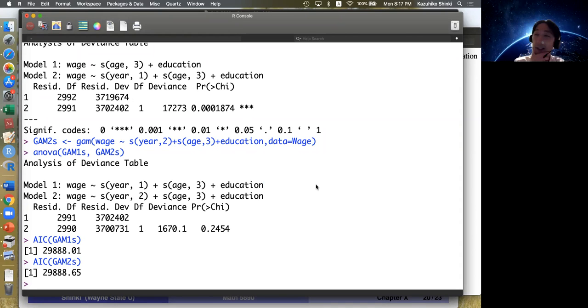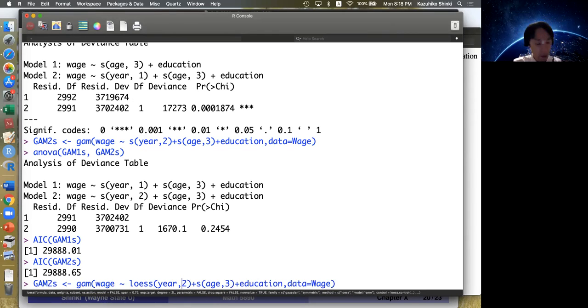Yeah, so the answer is I don't know, but I guess probably no, because basically the GAM is the same as a linear model. So we can combine GAM and S, the spline or natural spline, but basically this just gives the predictor variables. We have seen that, for example, NS year 2 just gives 2 vectors. So that's why the GAM uses just those 2 vectors to fit. But if we put in complicated functions such as lowess, then probably we cannot do that. Maybe we can try that, but probably we cannot do that.